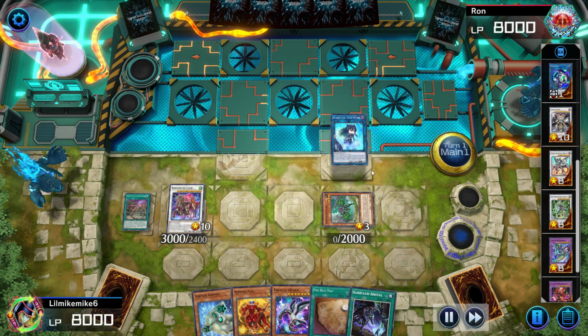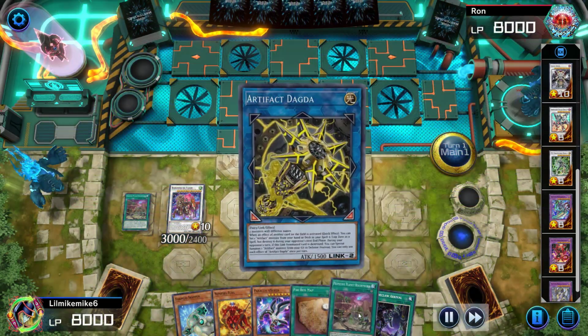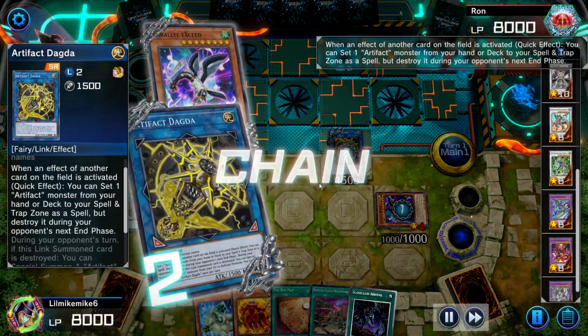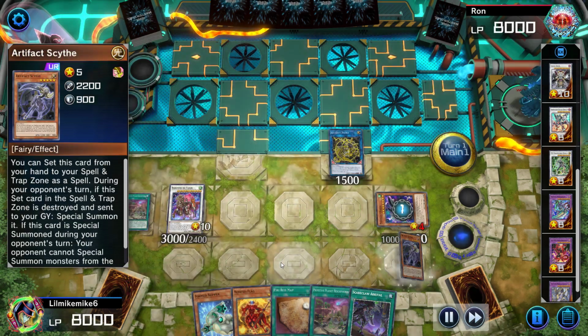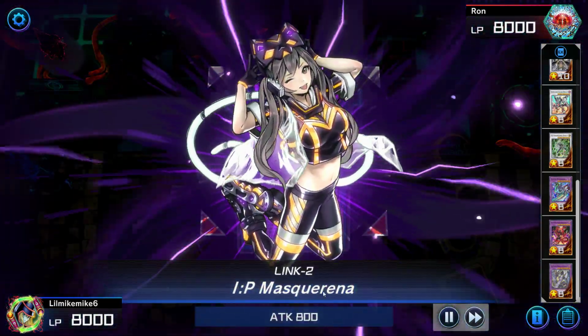So I go ahead and go into a second Lightheart. Oh yeah, by the way, this card is not once per turn. So I search for a second field spell for follow-up, and then I'm going to go into Dagda. Dagda triggers the Parallel Exceeds. Parallel Exceeds triggers the Dagda. Works in sync. I mean, what more could you ask for, right? Dagda allows me to set a scythe face down on the field. I use these two to go into IP Mask Arena.